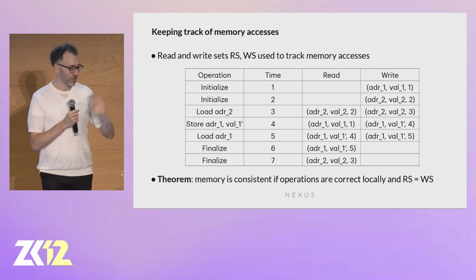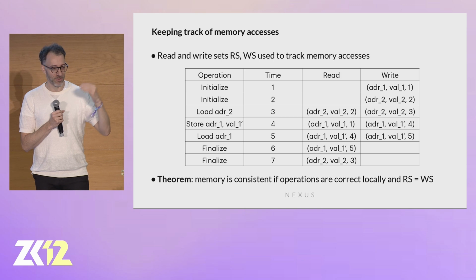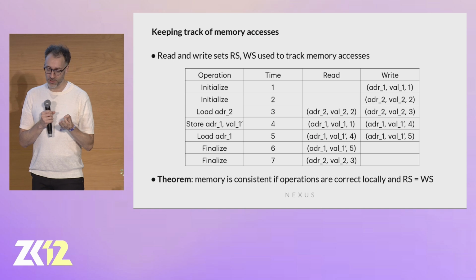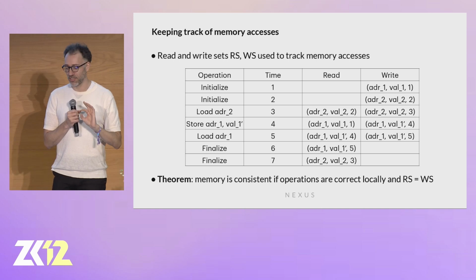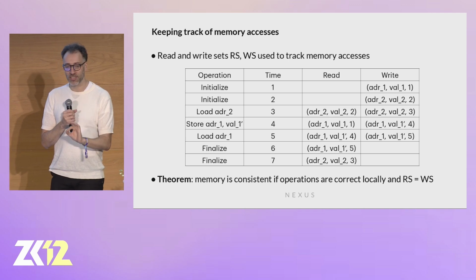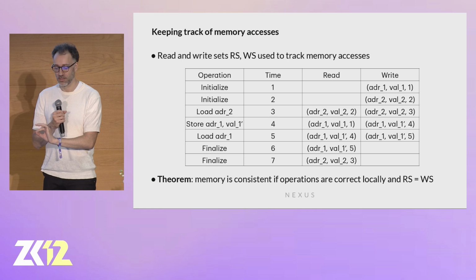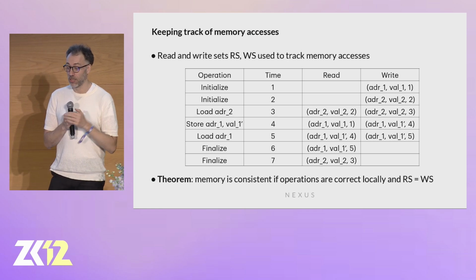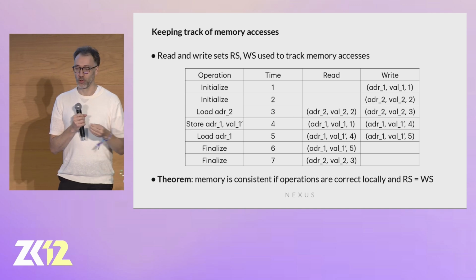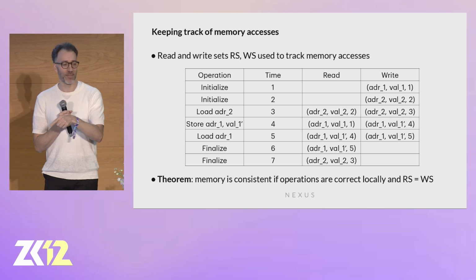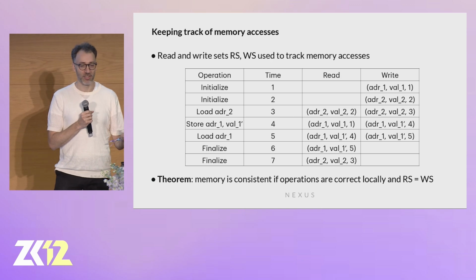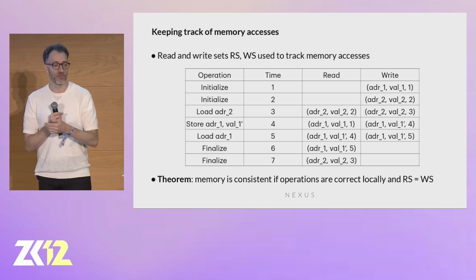Then when we are done with the computation, we'll just have the final read of everything and discard that. The reason we do that is that we can now check that the memory is consistent, which is equivalent to the constraint that the read set is equal to the write set. You have some local checks: whenever you load a value, you should be reading that value, but you have to write exactly the same value back. You cannot change the value. Whereas if you have a store operation, then you would read a value, but you can write something different back.